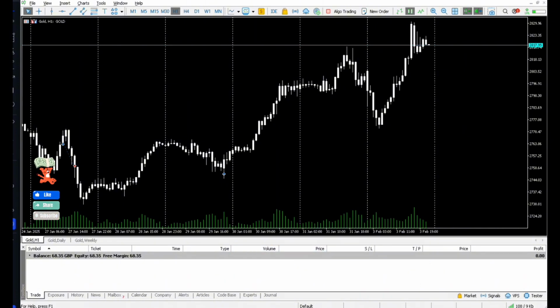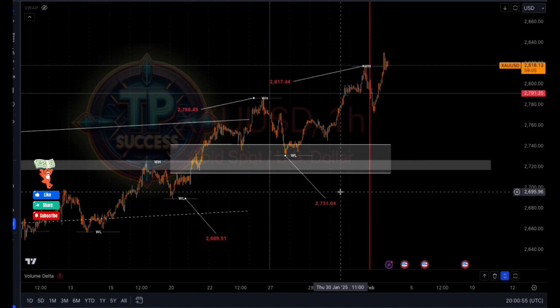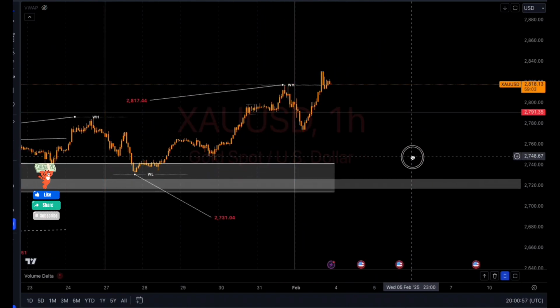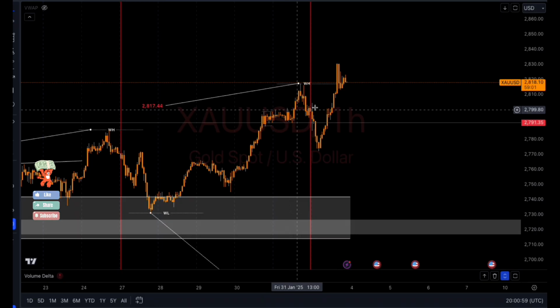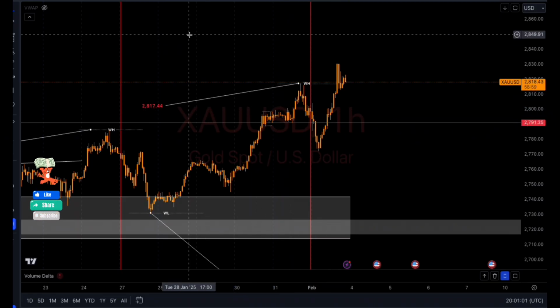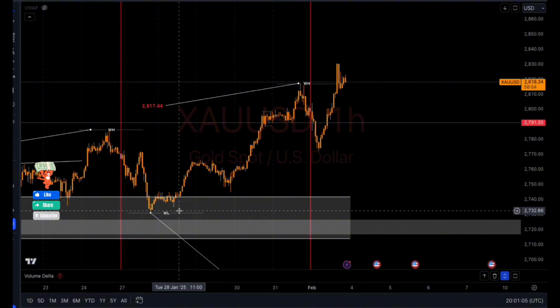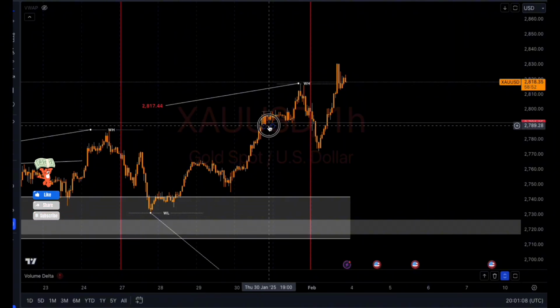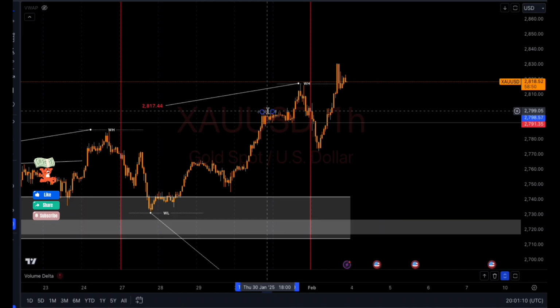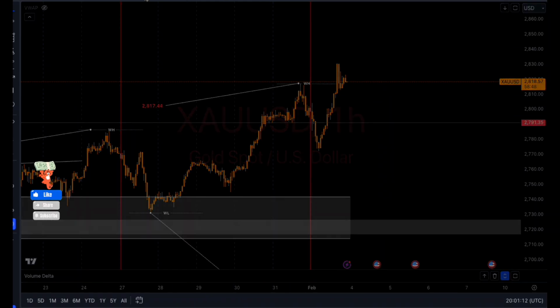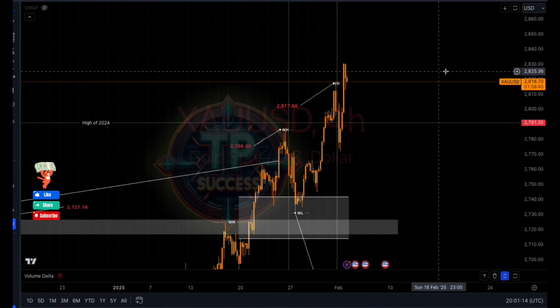All right, so let's get back into TradingView and begin our planning as to how we're going to do business. The first thing I'm going to do is, the 1 hour time frame is basically no good. I know the weekly highs and the weekly lows of the previous week. That's fantastic, that's useful information. So we now need to go a little bit higher. Let's look to see what we can find on the 4 hour.